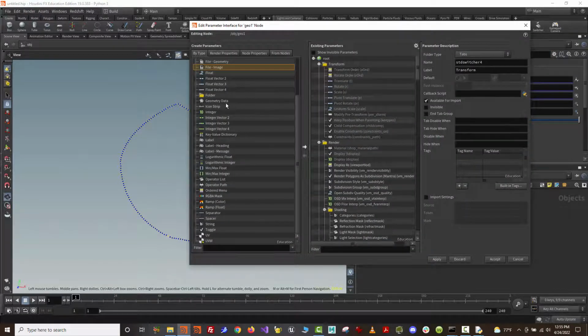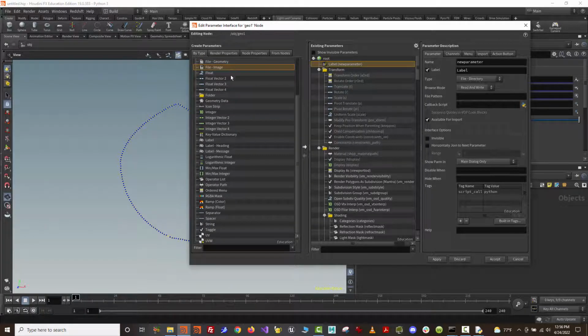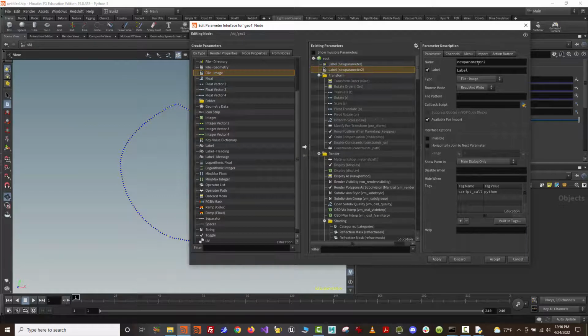So in this case, I'm going to grab a file, and let's grab one over here and one over here. As long as I have them file type, I'm not really worried about what I'm storing in them. They're just going to be a string, and I'm going to call this one a dir name, or directory name, and this one's going to be file name.